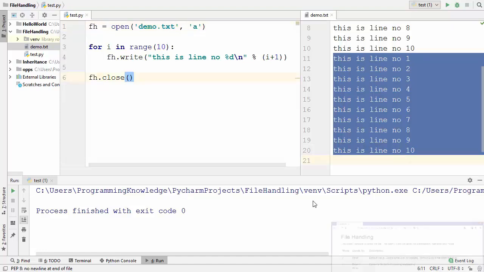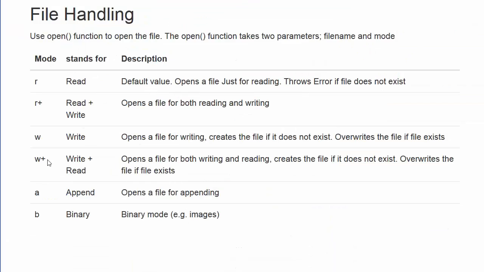Now let me go to the list of modes once again, and you will see there is a special mode w plus also, which means if you want to read and write at the same time, you use this w plus mode. This mode is going to create a new file if the file doesn't exist.